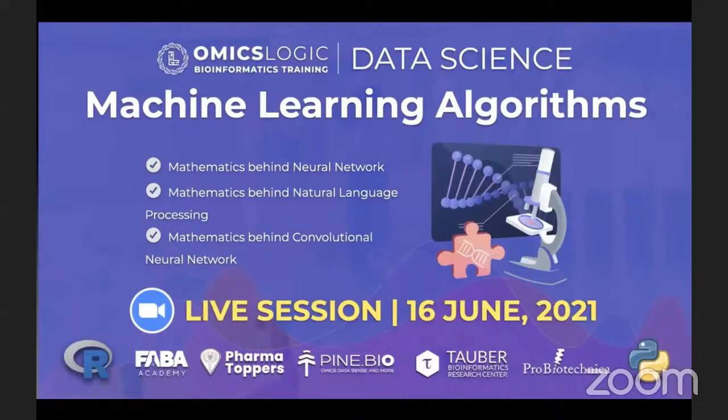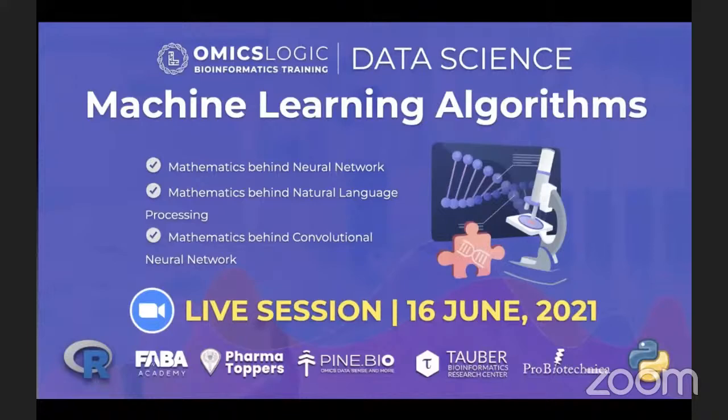And also we'll go somewhat into the mathematics behind natural language processing. What are word corpuses, and how we can use word embeddings, I mean, how we can convert those words into numbers. As you know, a computer can only understand numbers. The computer doesn't know whether it is a protein, a drug molecule, a gene, or any DNA sequence. It only understands the language of numbers, or bits 0 and 1.